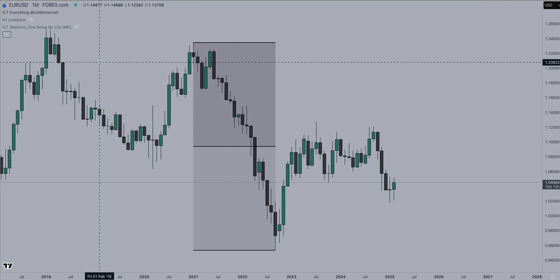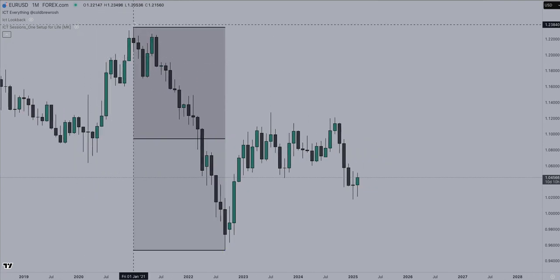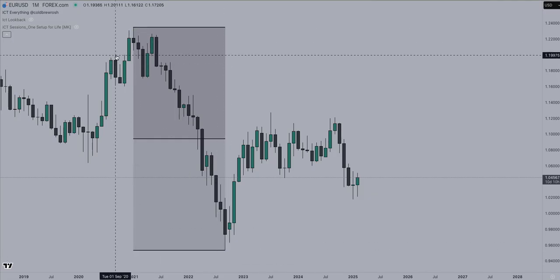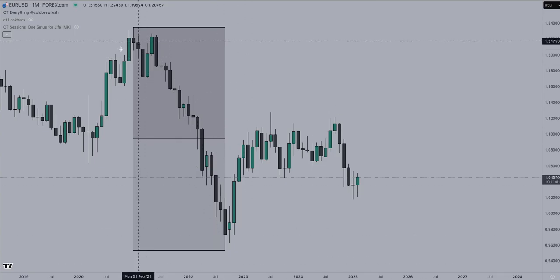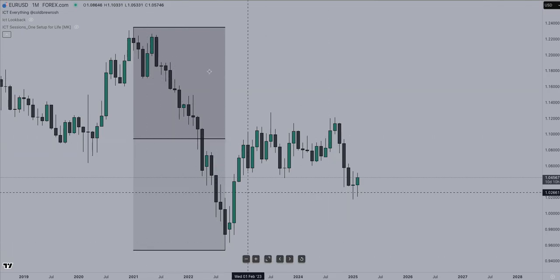So a range where the highs have been taken and the lows have been taken. This is the simple range on the monthly, this high to this low, where you can see the highs were taken here and then the lows were taken here. So we've got this now. Price, this is the parent range until price breaks out either the low or the high.